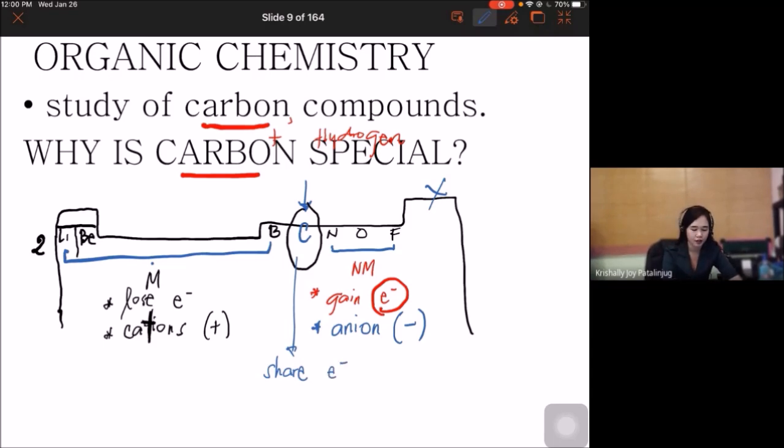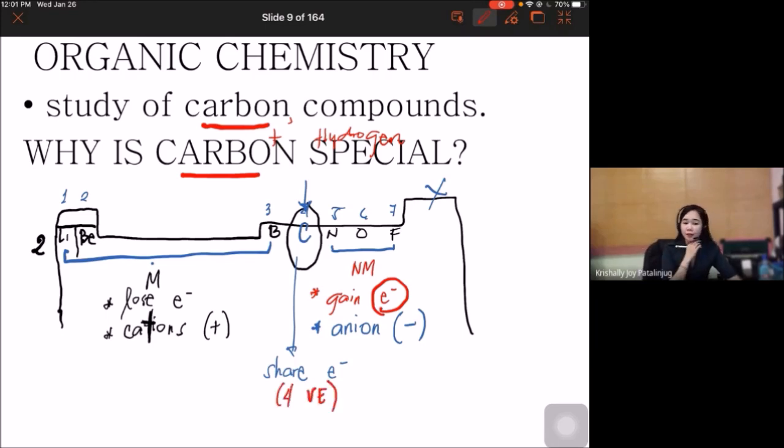Okay, it shares electrons, so it neither loses nor gains electrons. Iyara gyud siyang willing gyud siya i-share always. Okay? Ang iyahang valence electrons. So let me ask you, kapag valence electrons ang tinatanong, and looking at the arrangement, if this is group 1, 2, 3, 4, 5, 6, and 7, ilan kaya yung valence electron ni carbon kung nasa group 4A element siya? Oh, very good. Meron siyang 4 na valence electron.